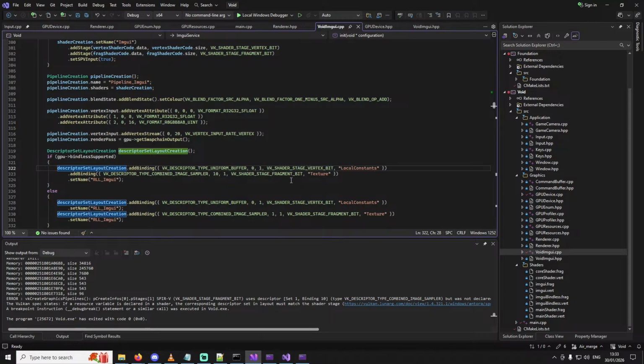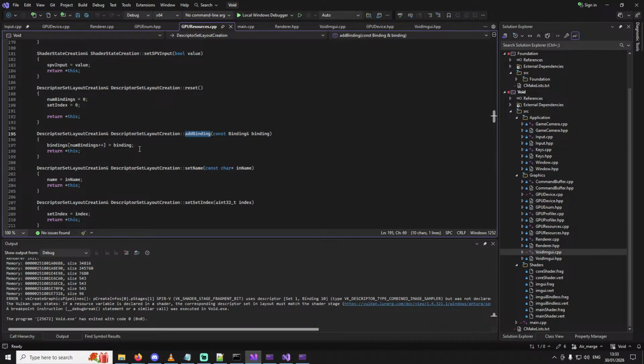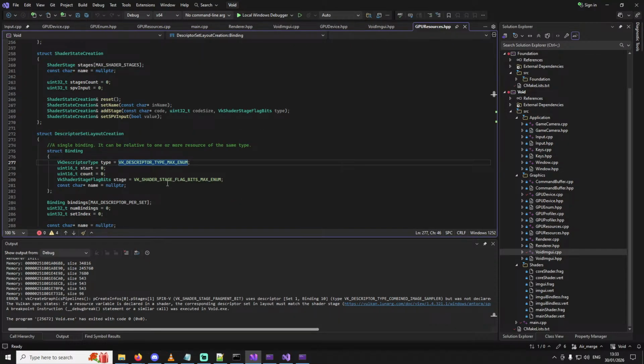And I say descriptor type combined image sampler. Binding 10. Set 1. Oh, I'm going to look at this struct. Give me a second. What's in this guy? Alright, so I'm just going to pull this out.